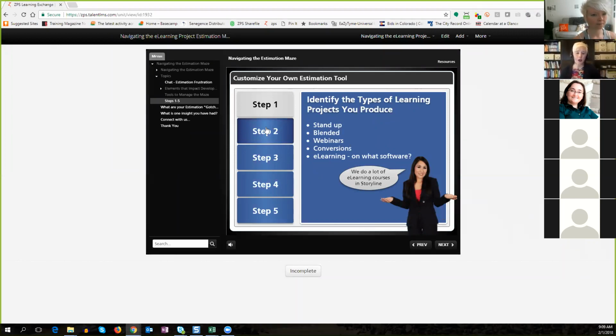The tool that I'm going to show you is predominantly e-learning. It accounts for a facilitator guide or a participant guide that goes with your e-learning, but it doesn't really take into account ILTs or blended. We're doing a project right now that has an e-learning component, and we're also going to deliver 10 webinars. So I did that pricing outside of this tool.